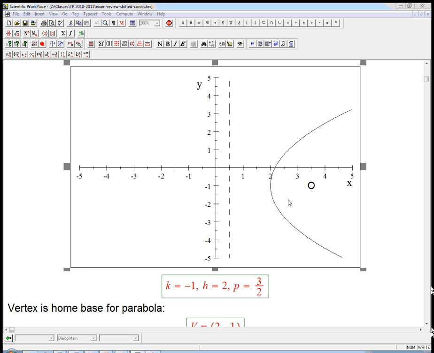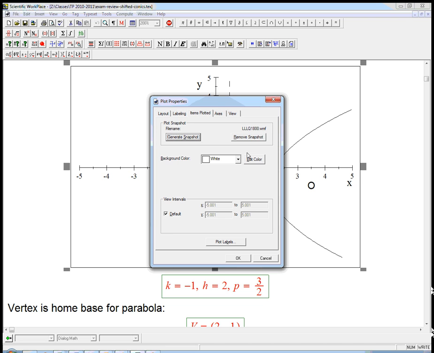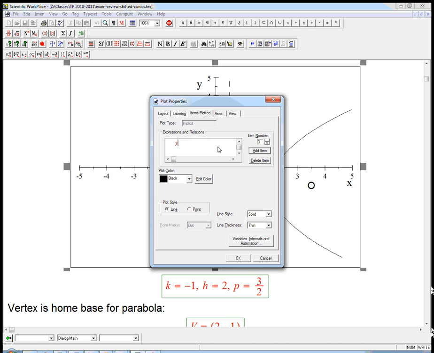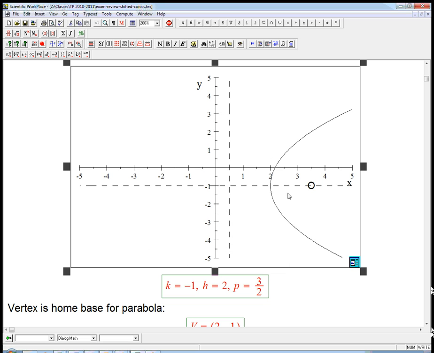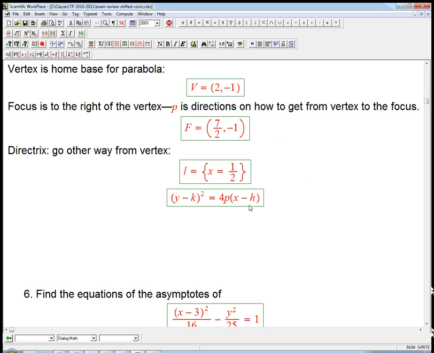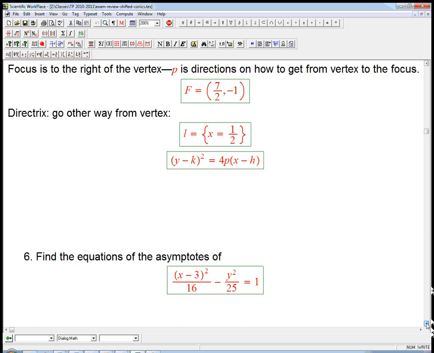And we might as well put in, if we were wanting to graph this, one more thing to plot, the axis of symmetry. And put that in as a dashed line too. That gives us a nice picture of where all these things live. The vertex lives on the axis of symmetry. The axis is perpendicular to the directrix. So that's a nice complete picture. They didn't ask for it, but if you can't easily create something like this as you're finishing up this problem, then you're almost certainly not doing the problem correctly. Okay, so there's the solution to that one.